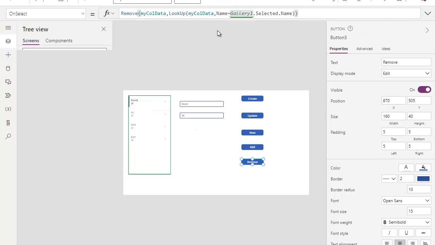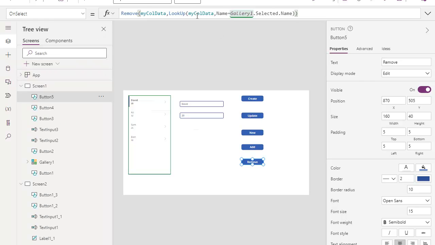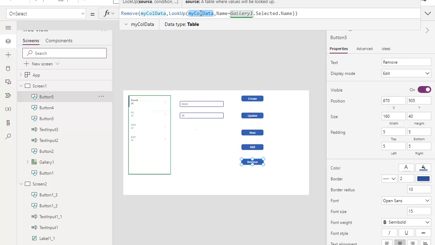So what I'm saying over here is, remove an item from this collection, but which item? Where I'm saying LookUp, check in this collection where name is equal to the selected row from the gallery.